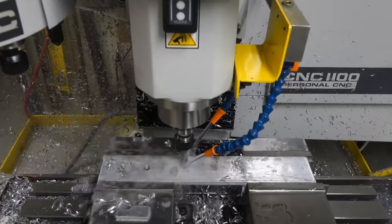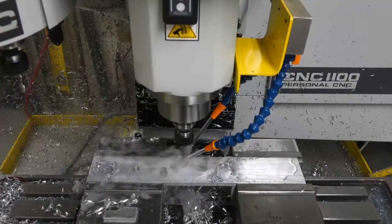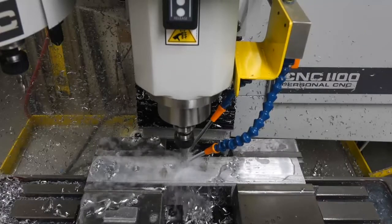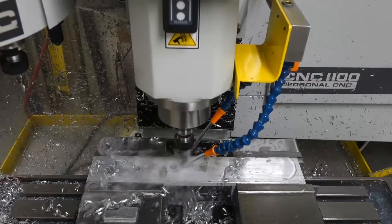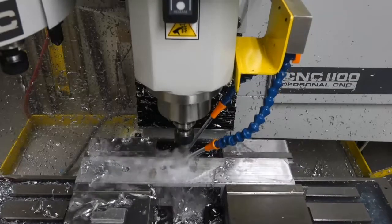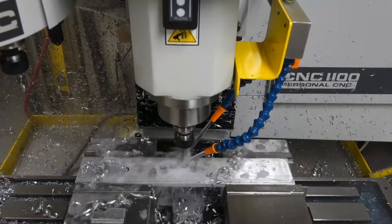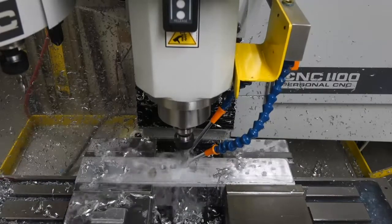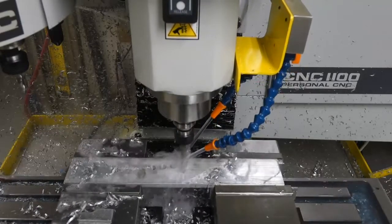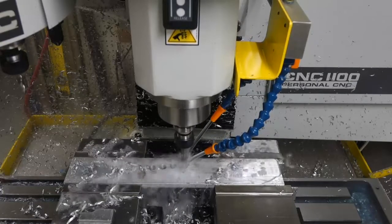I've been optimizing the peck cycles to avoid buildup of long stringy chips on the drill bit. It's a bit of an art form and I think I've got it for the half-inch, but the other sizes probably need a little more tweaking. Also keep in mind that this video is not edited or sped up, because many people who are thinking about buying the Tormach are interested in the real cycle time. It might seem a little boring at times watching it go through its paces, but this is how I make parts.